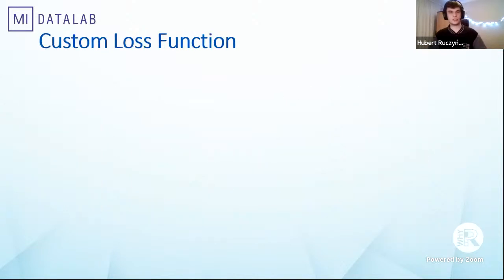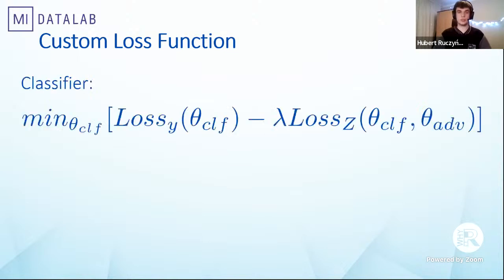The crucial part of this model is the metric that we use to engage the two networks into a zero-sum game, which is captured in the following function. So the model learns to minimize its prediction loss while maximizing that of the adversarial due to lambda being positive, and minimizing a negated loss is the same as maximizing it. The objective during the game is simpler for the adversarial because it only has to predict sensitive value based on the classifier's output, and this one is captured here.